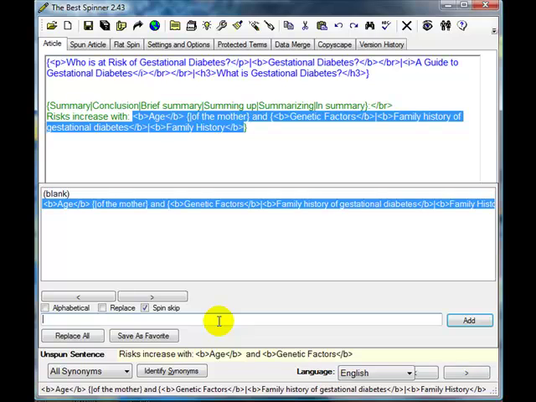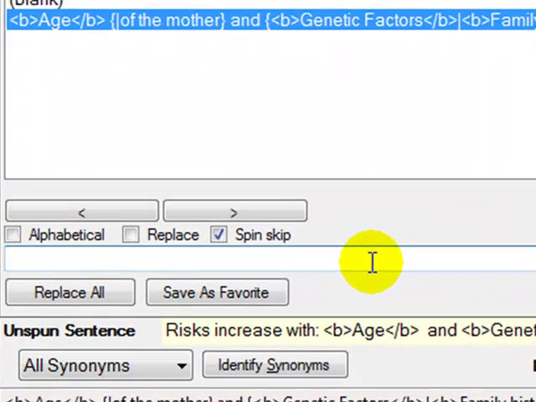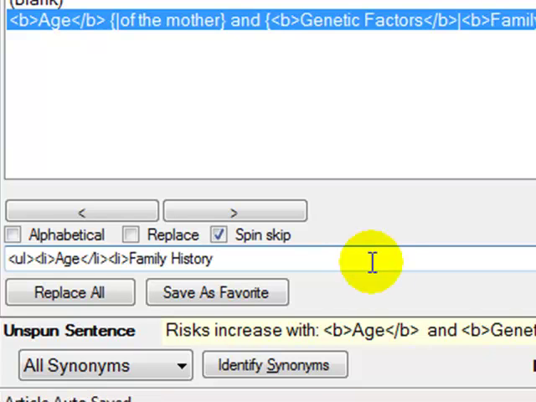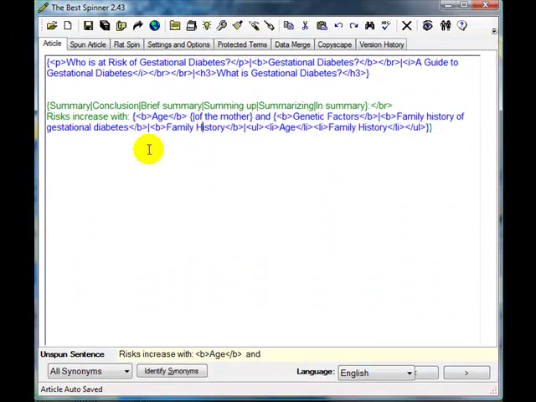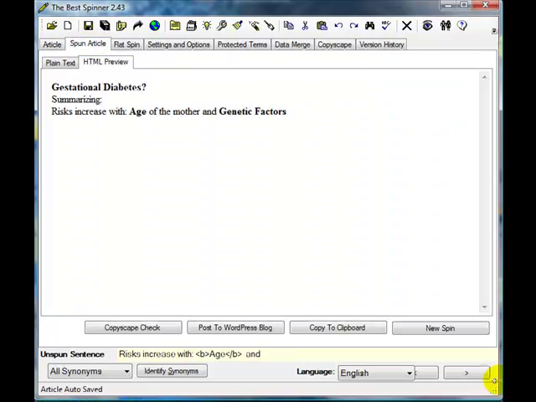Now, the first alternative I'm going to put in is some HTML formatting to create a list. I'm going to say age, close the list item, let's have another list item here, and say family history, and close the list item. And then of course I've got to close the list. So let's add that, and we can have a look to see what happens when we spin.